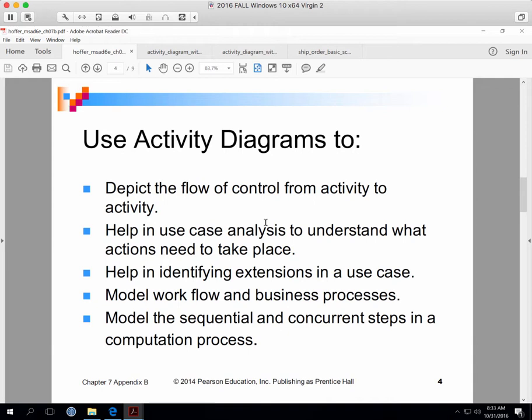Model workflow, which is typically one word, workflow, in business processes. Model the sequential and concurrent steps in a computation process. So we can even use activity diagrams to illustrate the logic in a set of business rules, for instance. Okay.